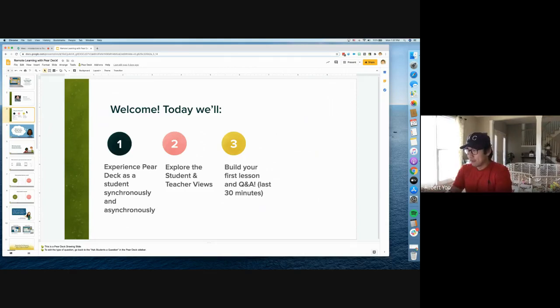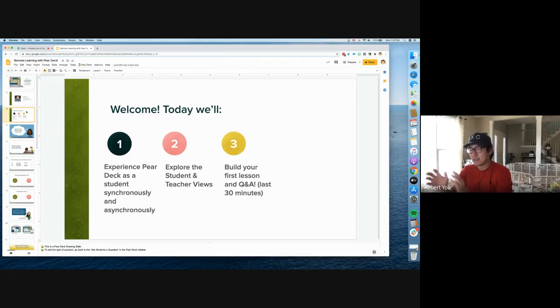There's a couple different views within Pear Deck if you're new to it, so I want to make sure that I point those out to you. It's just a one slide thing, but it's important to know that within Pear Deck, there's a couple views as both the student and as the teacher that you'll have to manage in the virtual learning space. And I'll make sure that all makes sense. You're actually going to see what that means shortly after you join my session.